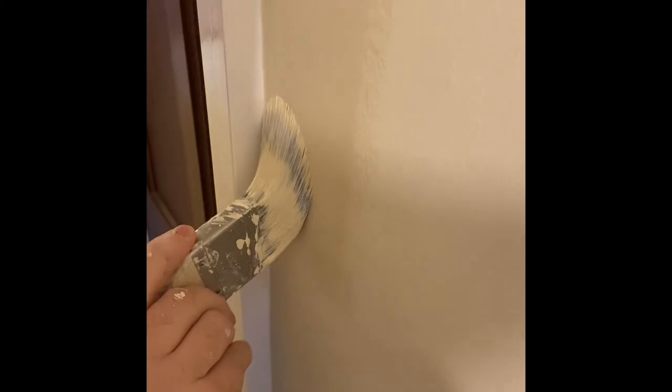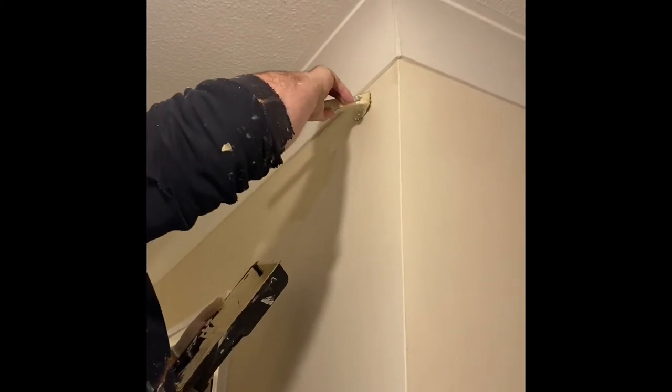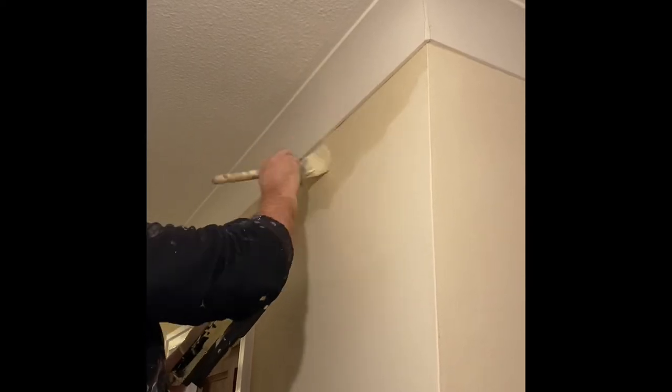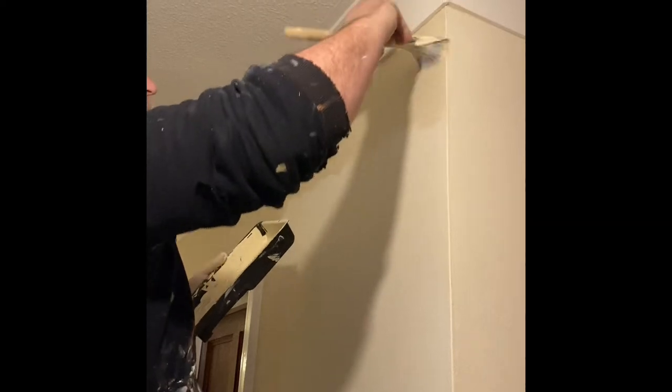We spread the brush and then work it towards the line that we're trying to achieve. You don't have to have an angled brush — it's just that I particularly prefer one. If you do all the outside edges first, that's the hard work done, and then work it all into the middle to get a nice flat even finish.